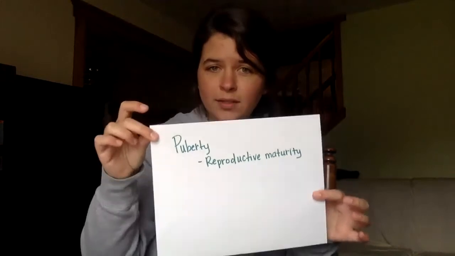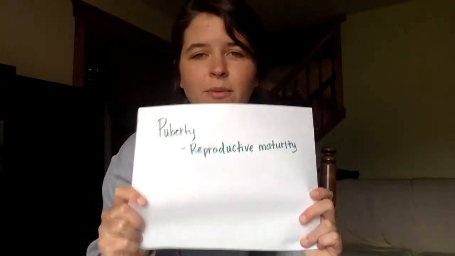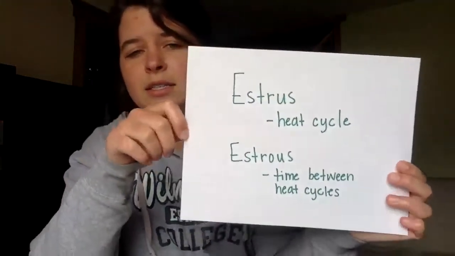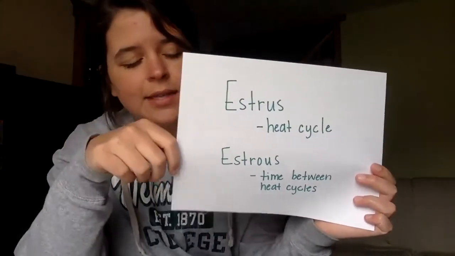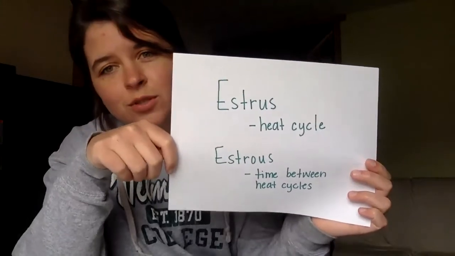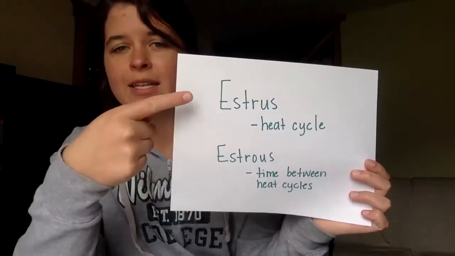This only happens once, okay? Once that female hits puberty, that puberty really marks the first day of what we call a female's estrus cycle. The people who decided to name all these things are actually really tricky, and they decided to come up with two different words that mean two different things that are said exactly the same, because that makes a lot of sense. So there are two different versions of the word estrus.